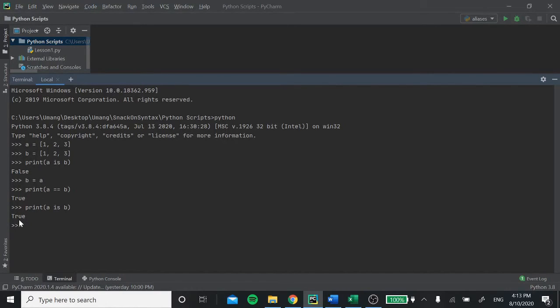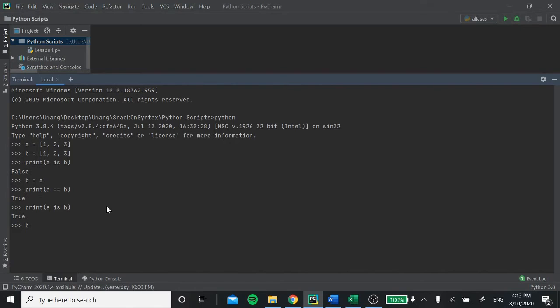And this is what aliasing is basically exactly. Now, since B and A are linked to the same object, which is a list containing the items 1, 2, 3, they are basically aliases and can be used interchangeably. This causes a lot of confusion, especially in situations where you don't intend to do so. And now I'm gonna show you the adverse effect of it, or what can go wrong basically.